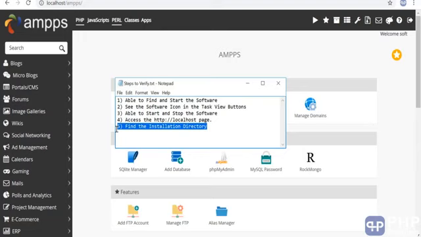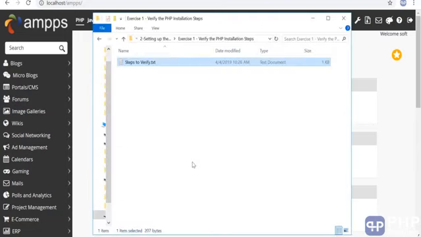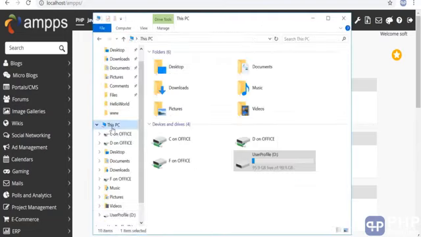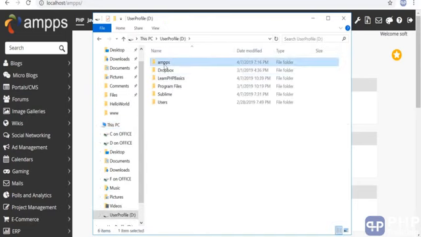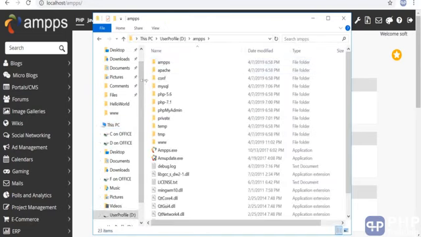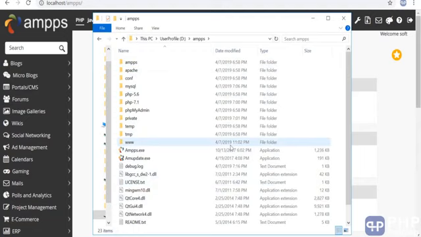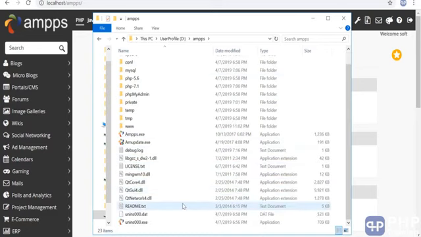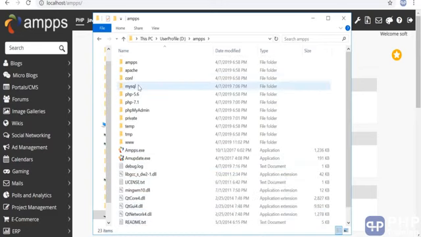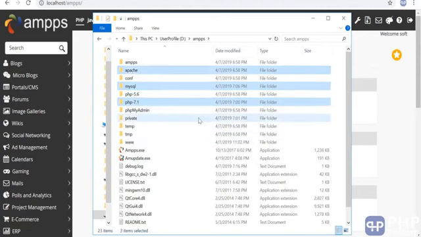Then you should be able to find your installation directory. If you remember correctly, we have installed in d:\ampps. And if you have installed in program files, then you should be able to locate this folder. If you have installed in c:\ampps, then go to c:\ampps and verify all the files are available here as shown. And make sure you have MySQL, PHP, and basically Apache. These 3 folders are available for you to work with, and you have the www folder.